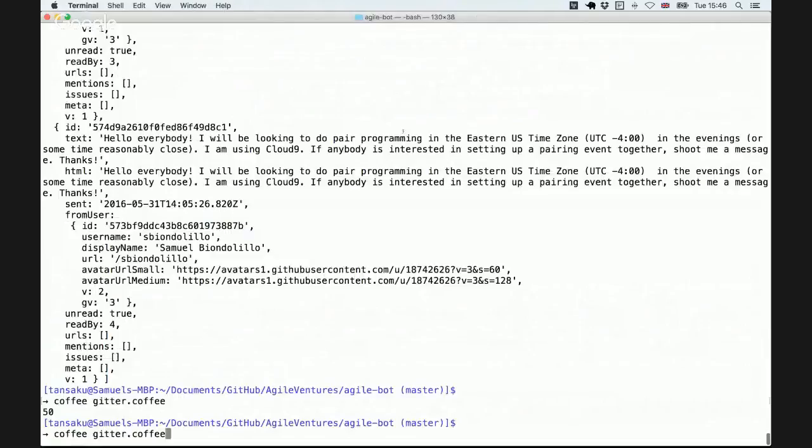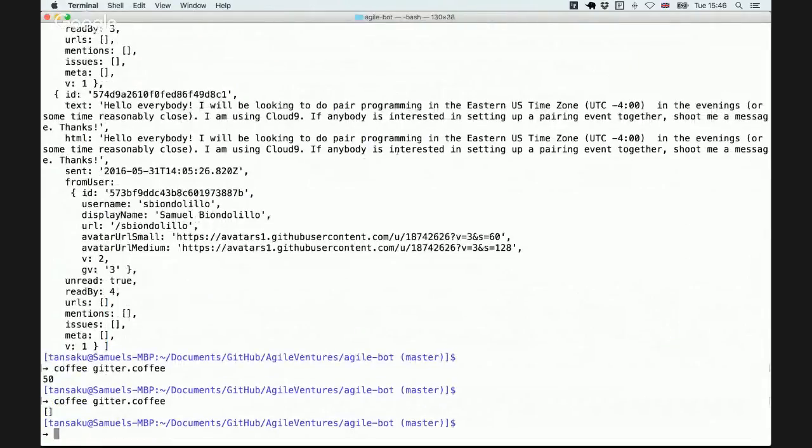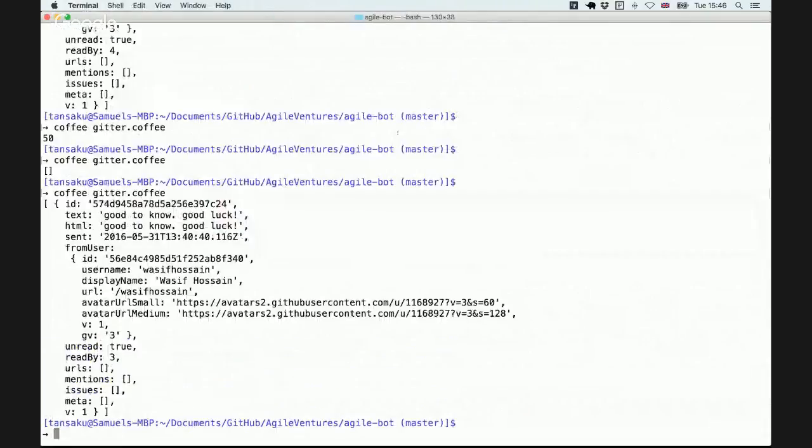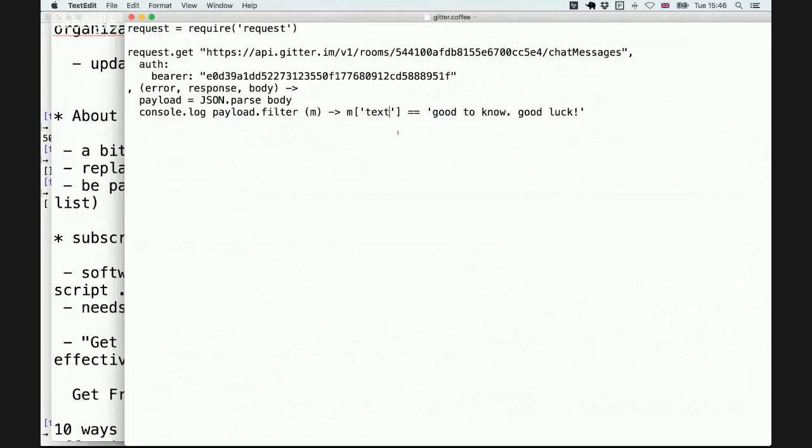And then that gives us nothing. Oh, no, because it would have to be m.text. I assume we look up the text like this. Yeah, there you go. So this would be a little thing that checks for the presence of a message.